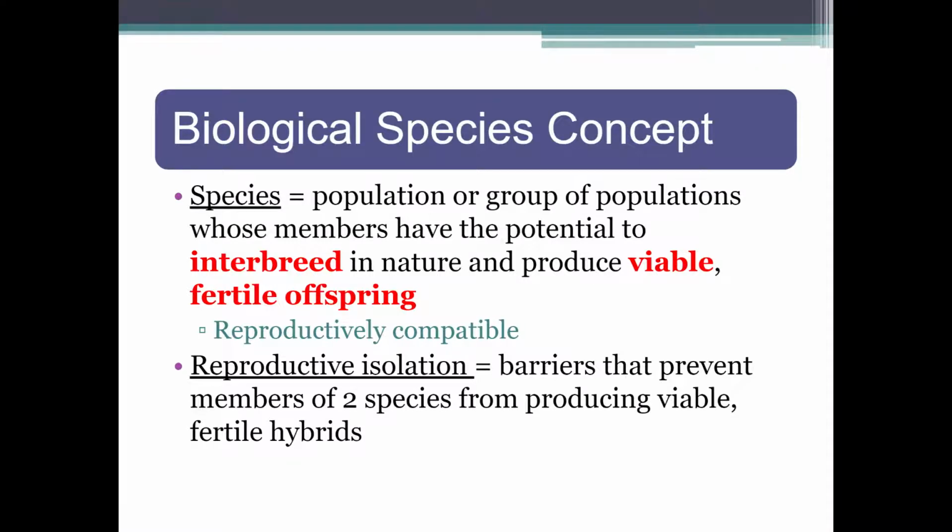Okay. So, in order to produce offspring that can also interbreed and be successful and fertile, we're going to focus on what might prevent that ability, and those are called reproductive isolation barriers. When you do your project, you are creating your own species, and one of the evolution descriptions is asking you to identify how your species came to be. So what reproductive barriers were there that caused your species to separate out from something else? That's what we'll be looking at.